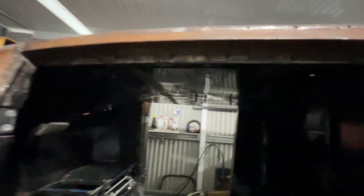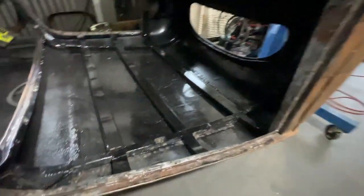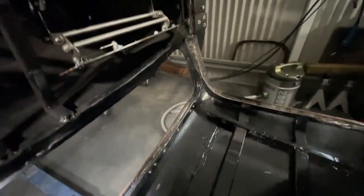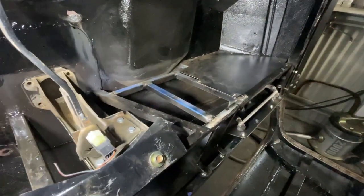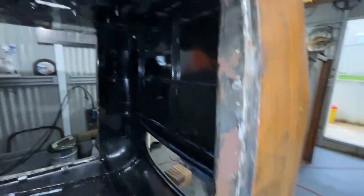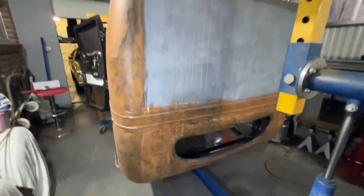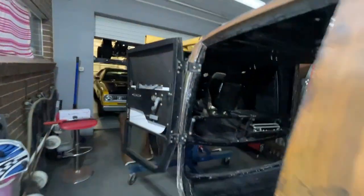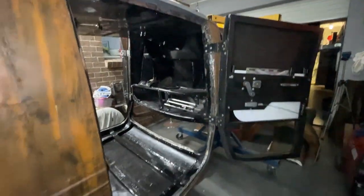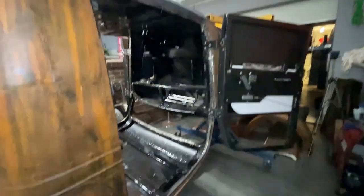Today I've had the cab completely upside down and I've been able to work on some things on the roof and at the top of the dash that I've not been able to get done before or it was too hard upside down. I had a few things right up under the dash support. I also double checked that all my welds were done. It just looked so bizarre completely upside down, and I can still open the doors on both sides - they open and shut no problem. So I know the body's pretty strong, and so too are those door hinges.